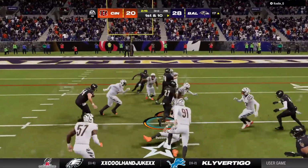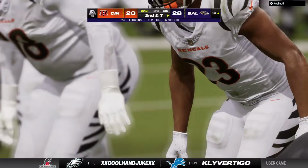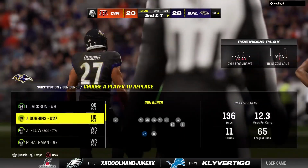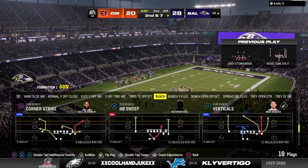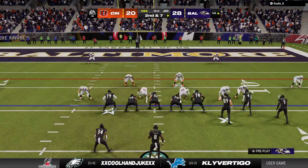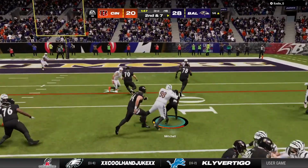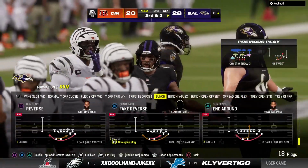They'll run up the gut with Dobbins. And he'll get about 3 as he's taken down at the 14-yard line. Well, that's not a run that's going to make any of the highlight tapes, but they've been moving it well all game on the ground. This is another one that keeps them moving forward. 2nd and 7. Try the right side with Mitchell. And he'll get about 3 just outside the 10, stopped at the 11.